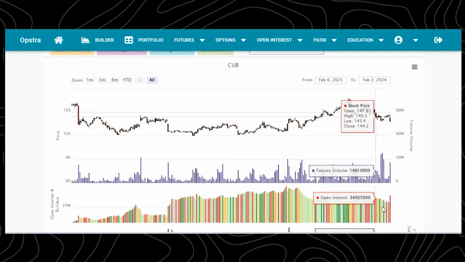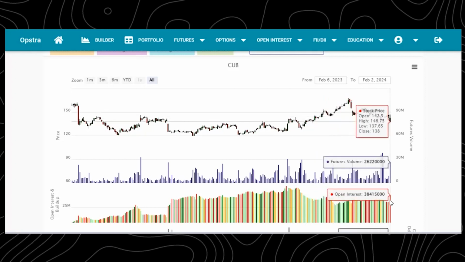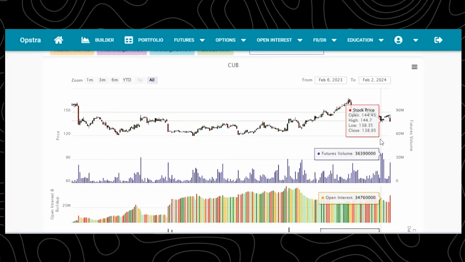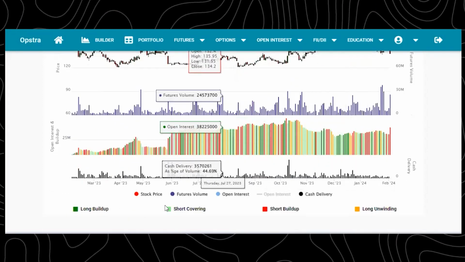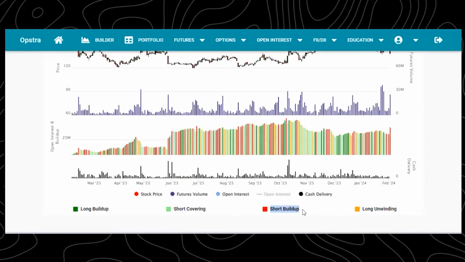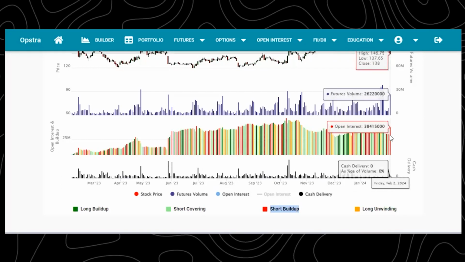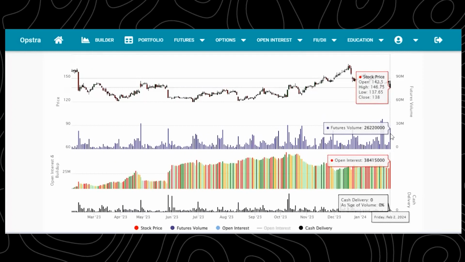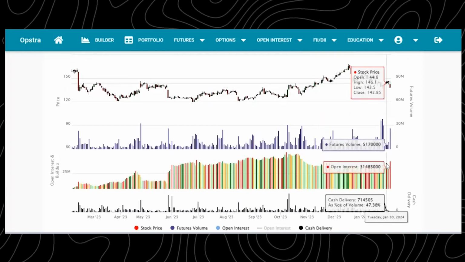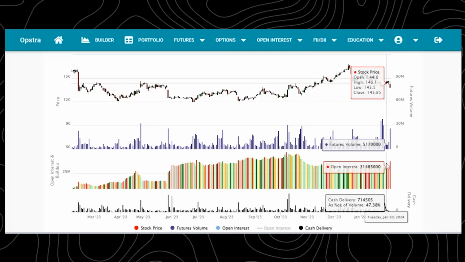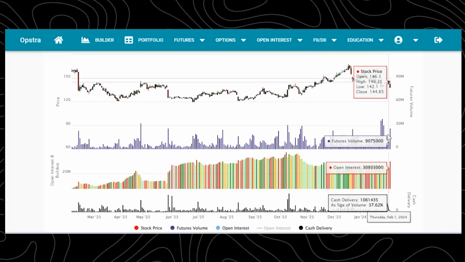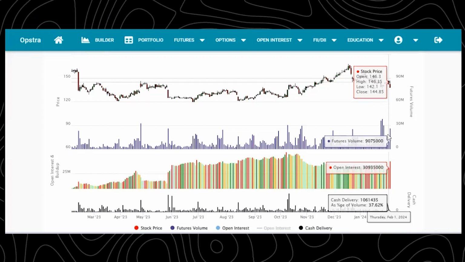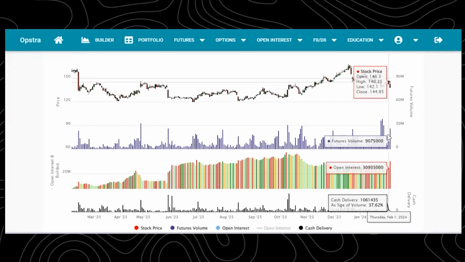But at the same time, you see there is a big jump in short build-up as well. So there is a breakdown in the price chart and a short build-up is created. Here, short build-up is color coded in red, and today I see a very huge histogram created in the red color candle. And this consideration is not just about price and OI. Even your volume has spiked up. So there is a ferocious decline in the price and a rise in short build-up. That gives me a little bit more edge that the negativity is likely to continue.